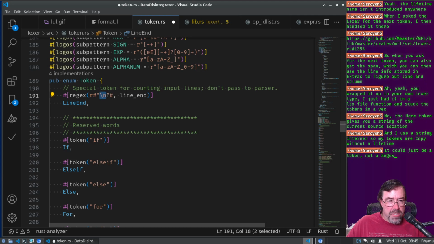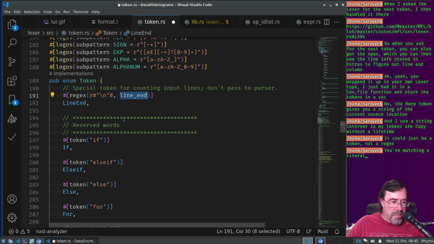So it's escaped for the regex, but not for our string. Right. It used to be a token, not a regex. You're matching a literal. Oh, right. Token is a degenerate regular expression, right? Forgot about that, and I should have seen that. But token can have a callback, you're saying? Because I didn't have that up until now. But I assume that's what you meant.